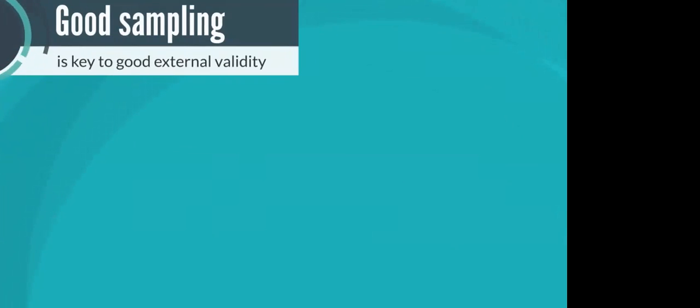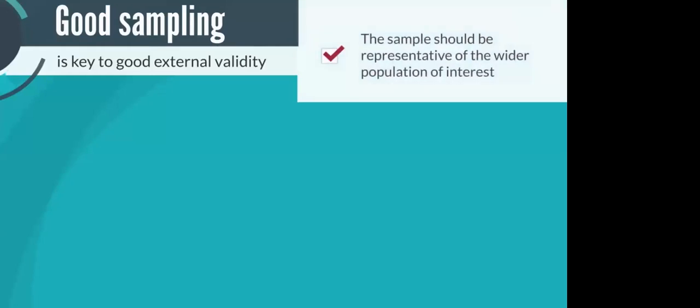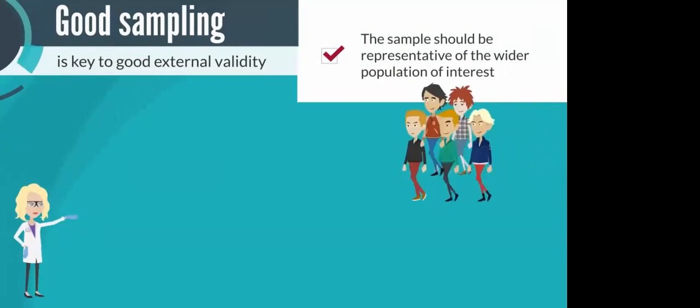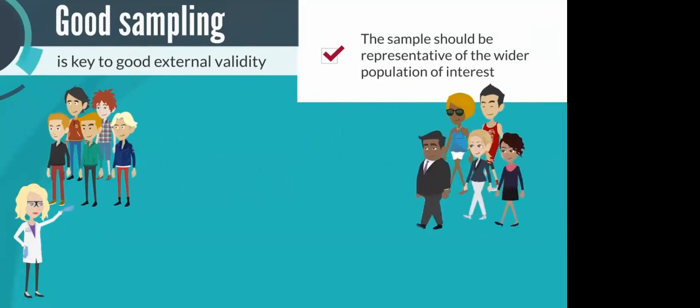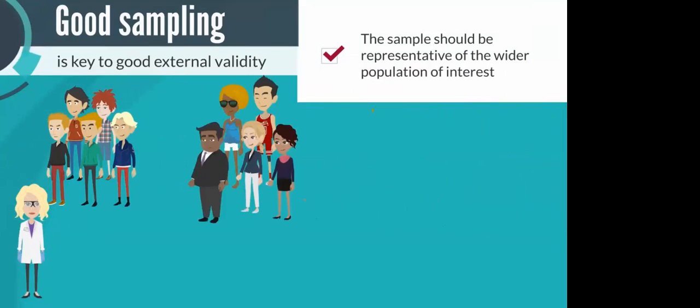Firstly, you should ensure a sample is representative of a wider population, or at least the population you want to generalise to. For example, let's say someone is conducting a phase 1 clinical trial to examine the safety of a new drug. If they only recruit male Caucasian university students from one hospital, their study will be less generalisable to the wider population than if they sampled from both genders across multiple ethnicities at multiple sites across the world.